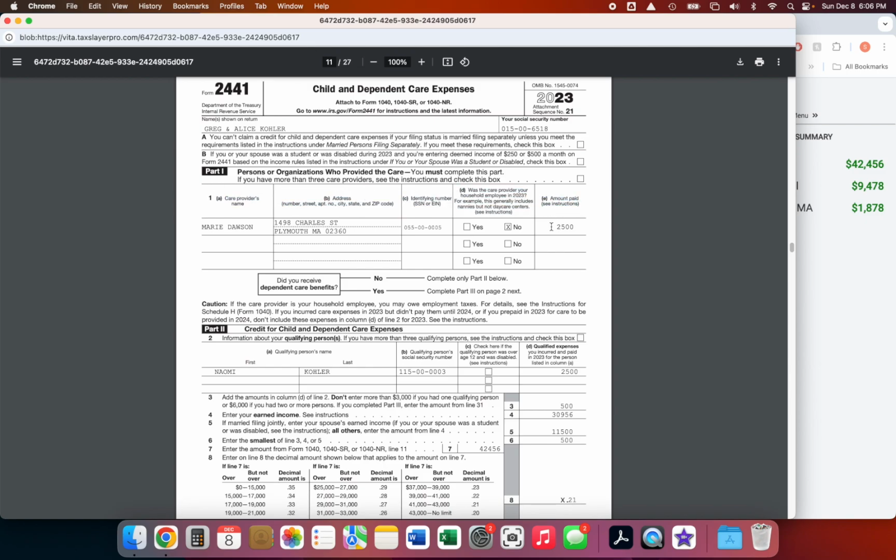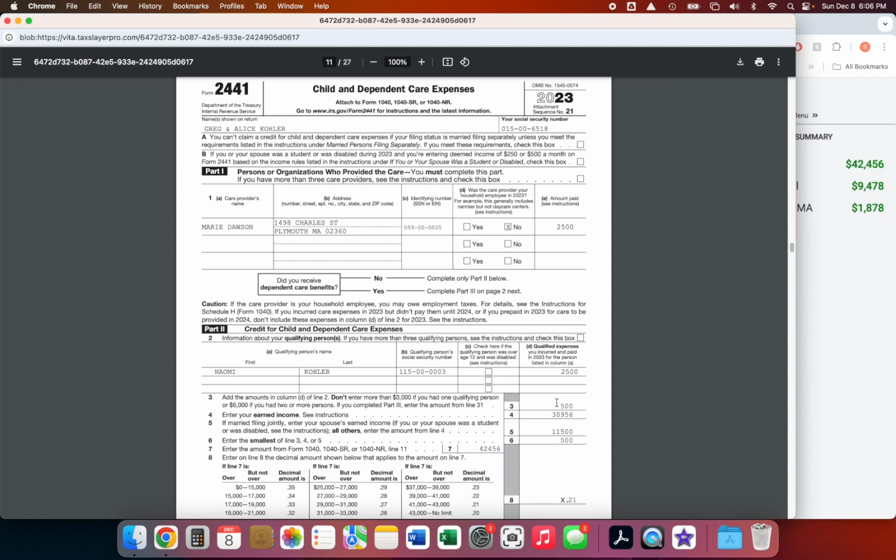Under there, you can see the amount paid was $2,500. But only $500 of that is used here in line 3. Why? The employer paid $2,000 towards that. We saw that on the W-2 for Marie Dawson.